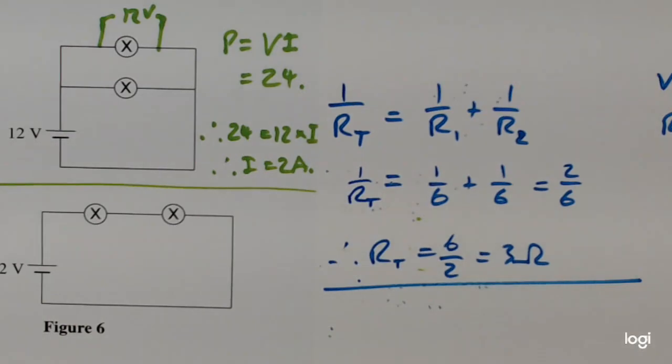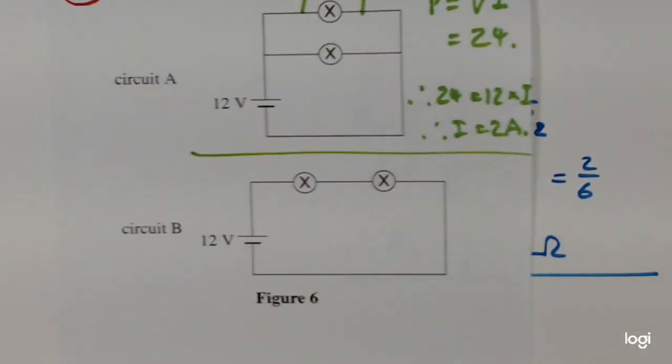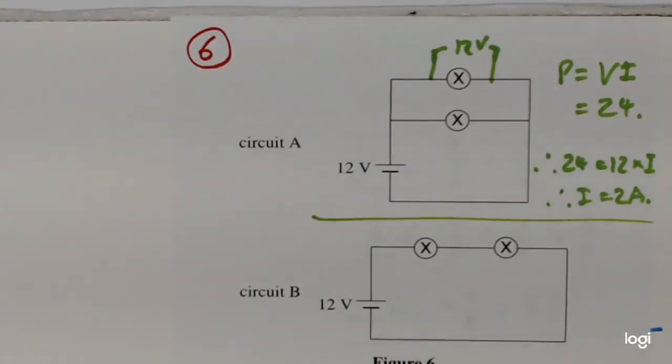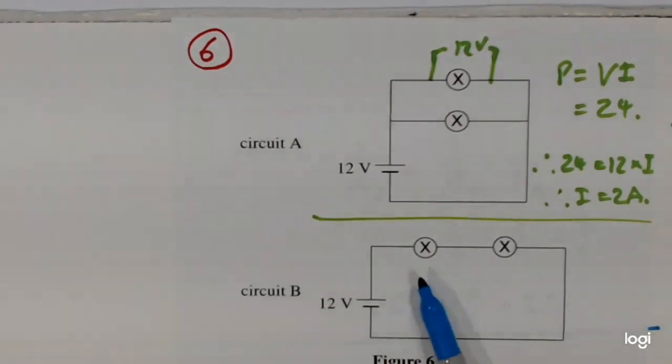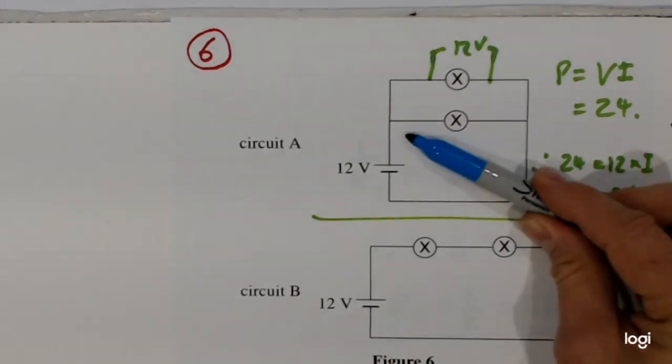Question C, it's decided that one of these light combinations would be a useful circuit for car headlights. Which circuit A or B would be a useful circuit for car headlights? Explain your answer. Well, it would definitely be circuit A. They're wired in parallel. Couple of reasons. Firstly, because each light gets 12 volts here and each light gets 6 volts here because they have to share it, right? Loses 6, loses 6, loses 12, loses 12.